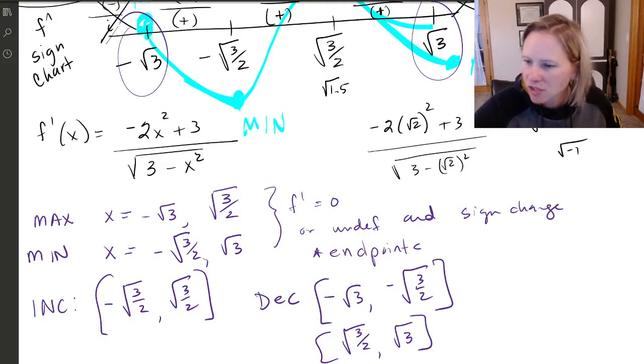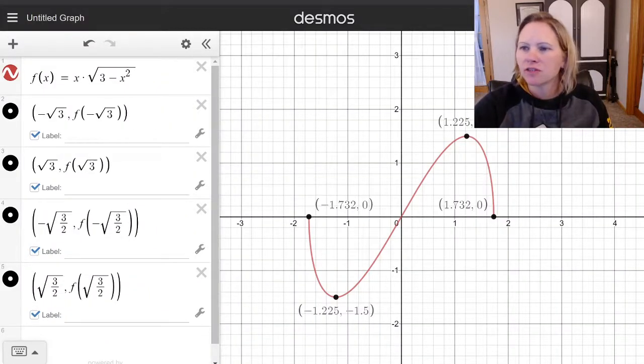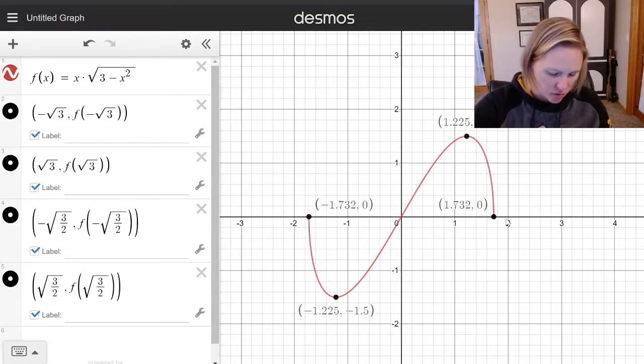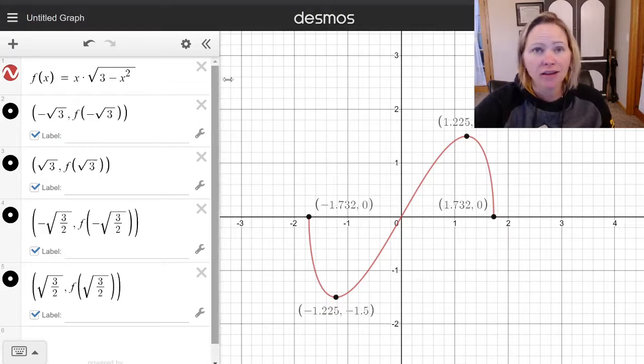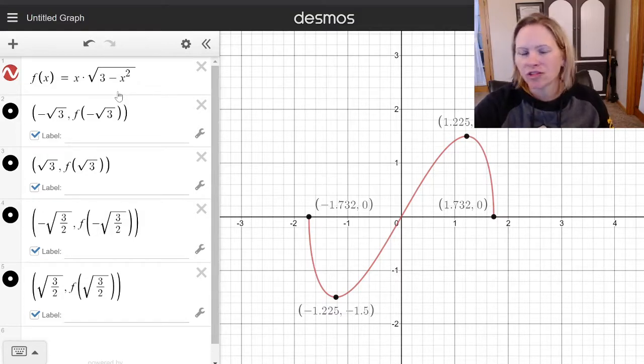And if we take a look at the graph of this guy, I'll show you what's actually happening. So here is a visual of what's happening. The red function here is our original function that we just figured out, and I labeled the critical points here, and you can see that we have these endpoints at square root of 3 and negative square root of 3, and there's no function beyond. And if you think about it, that should make sense, because remember, the domain is all the values I can plug in for x and get a real number back. So anything beyond square root of 3, I'm going to get a negative value under the radical, and it'll be an imaginary number. So our derivative is restricted by any domain restrictions that happen in the original function.